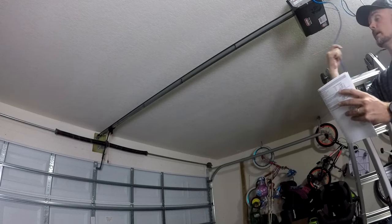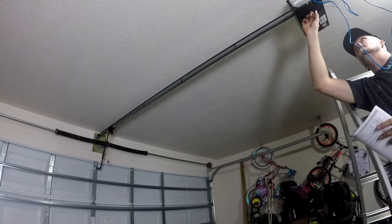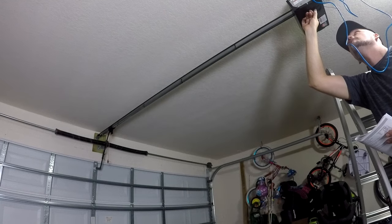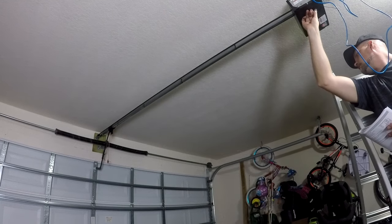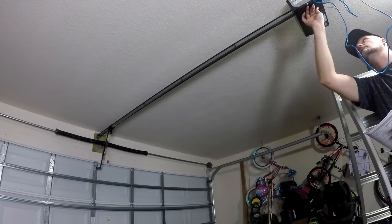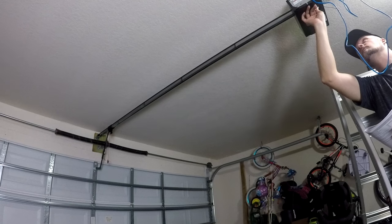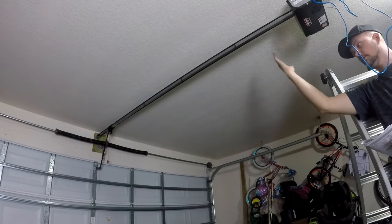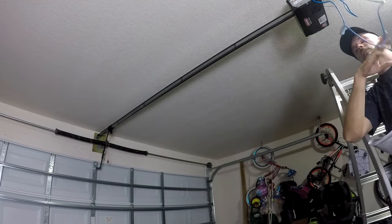We're gonna program the down limit first. So you're just gonna hold the down button until it turns blue on the inside. Everyone's a little different. And we're just gonna go down a little bit. All right, and it just locked into place on the rail. We're going to hold set program to end it, and that's going to set the down limit. So the door's already closed. Now we'll push the button just to test it, see what it looks like. Real quick.